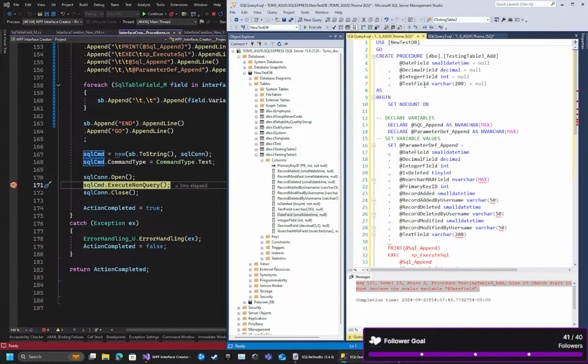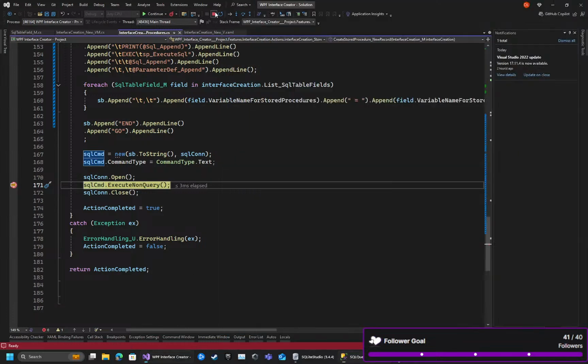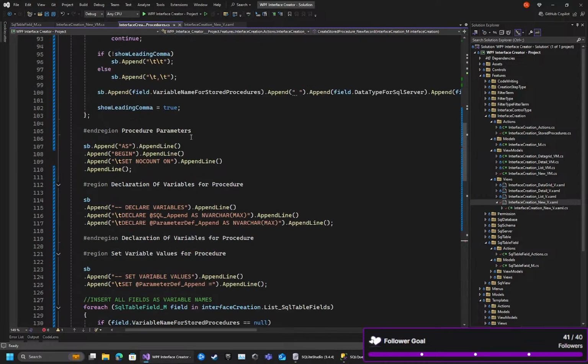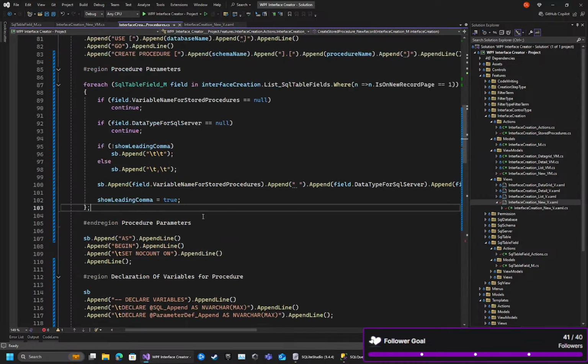Okay. Yeah. So then we need the primary key field followed by 2 additional fields. During the variable declarations on the inbound. So that's this part here, procedure parameters.